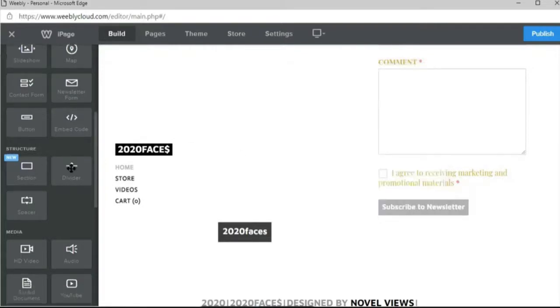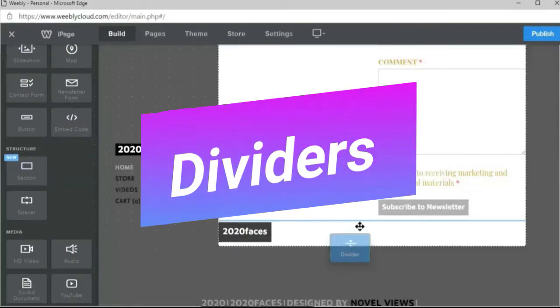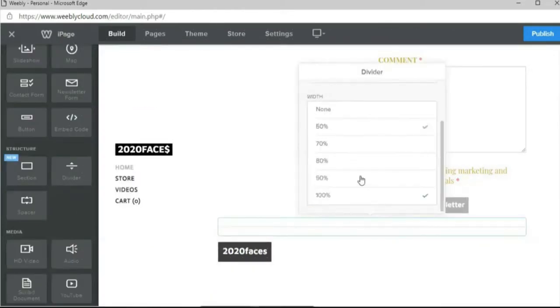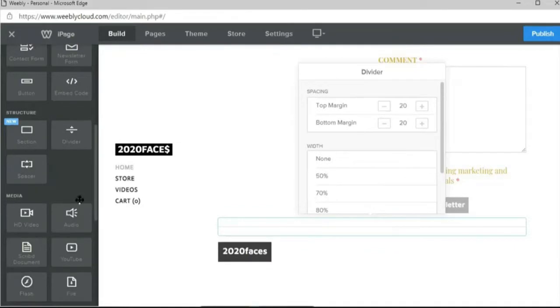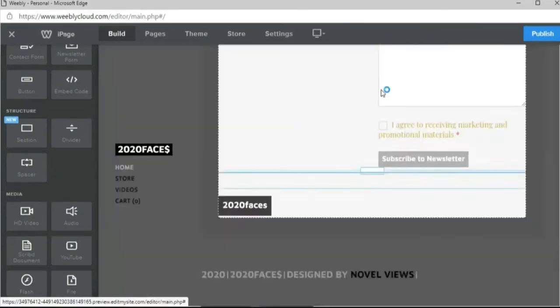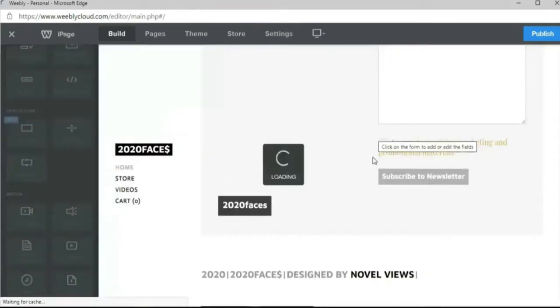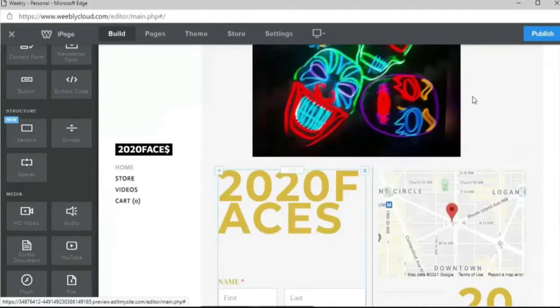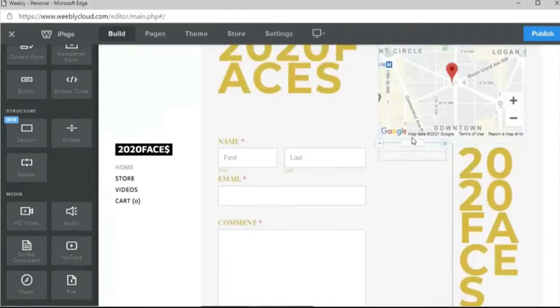With this section, dividers basically just separate two pieces of the page, and you pick the width of it. That's what we've got here, and you can put the divider anywhere, so you can stand it up straight. See, but can you see it? There you go. Oh, it's here. So it didn't go the long way. I thought it would.